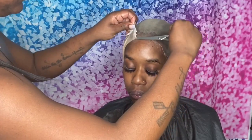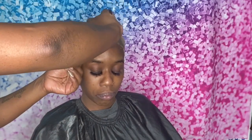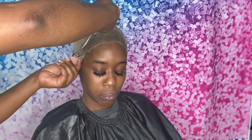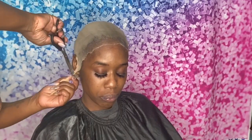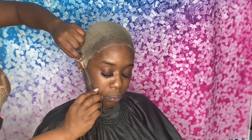Now for this client here, she does have long sideburns, and most people don't like to really cut their sideburns off, so I just matched the cap to go with the same exact shape of her hairline all the way down to the sideburns. It's up to them. If they're okay with cutting it, they can cut it, but if they don't want to, they shouldn't have to. You should just learn how to work around it.